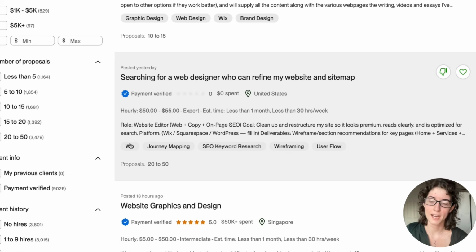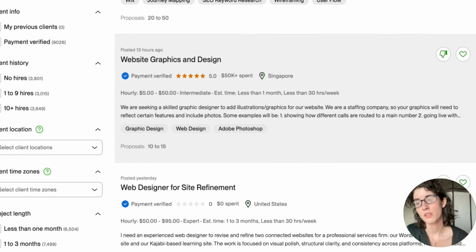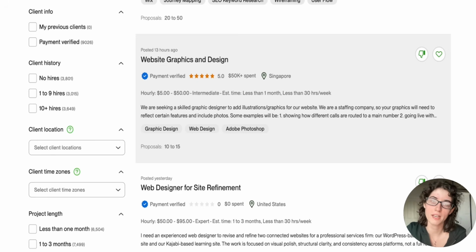So we have the actual platform itself, we have keyword research, SEO related things. When it comes to a website build, we're going to have more of the software stuff, and then we're going to have more of the design stuff. So that's going to be a little bit different depending on who you are, because Upwork is only operating with this language. This is Upwork's internal language that they're using to identify the job listing itself, the freelancer, and then pair you guys up. So I want you to make a big list of these.